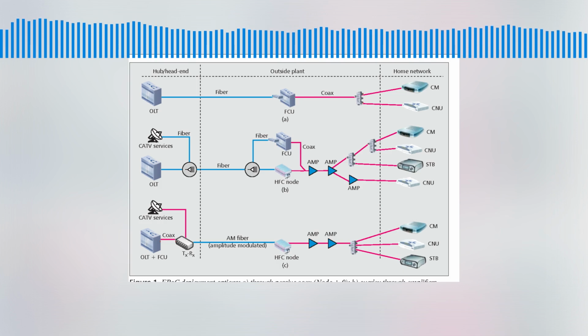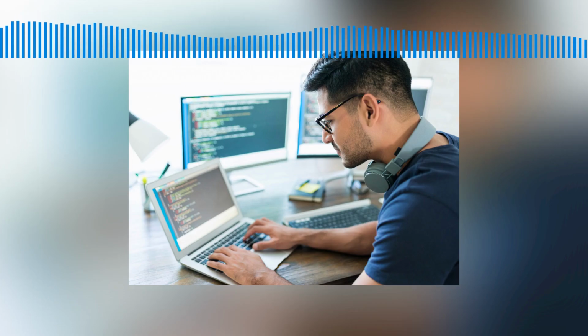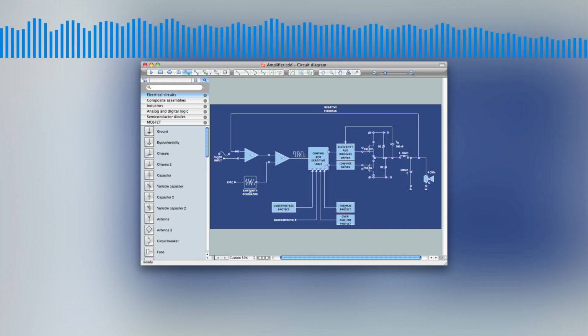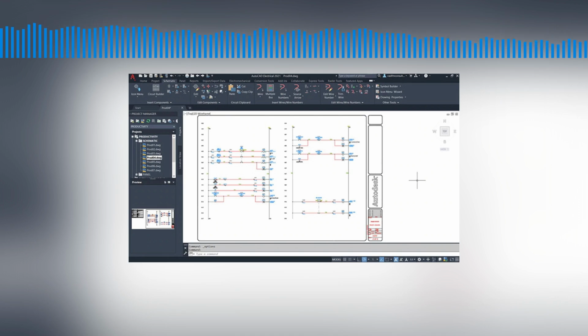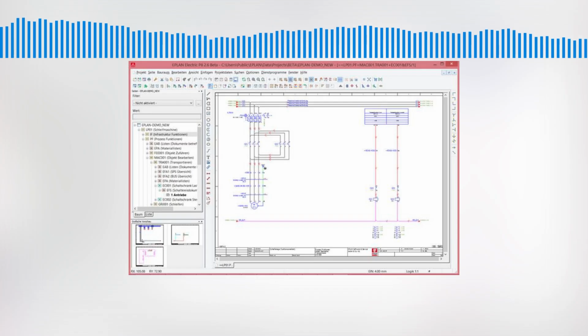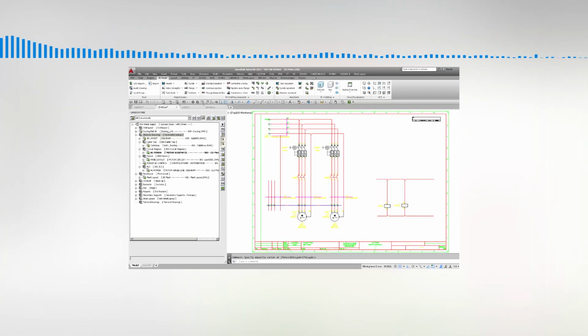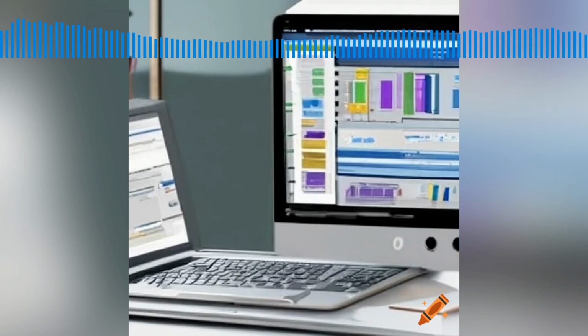I'm starting to see why EPLAN is considered the gold standard in electrical design software. It's a very powerful platform. Powerful, versatile, and built to grow. But let's not forget about C Electrical Expert. Of course. It seems like a great option for those who need a reliable, affordable solution for smaller scale projects. Right, I think we've covered the core features of each of these programs.